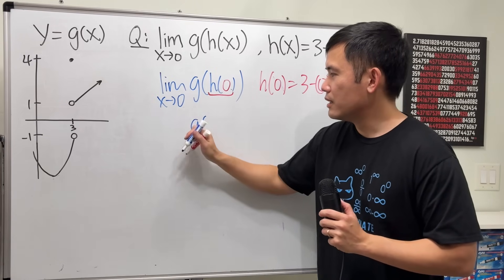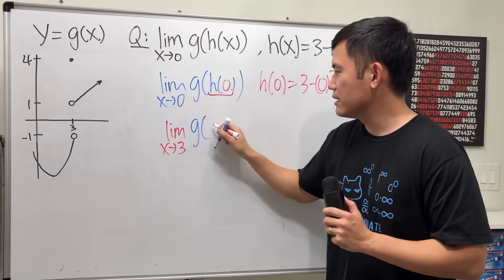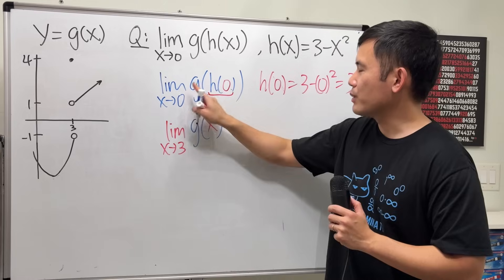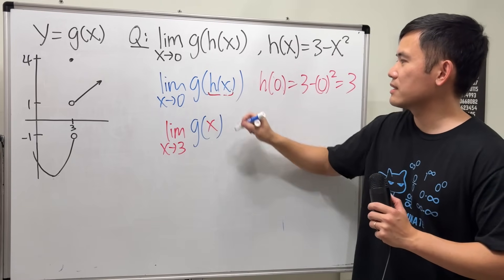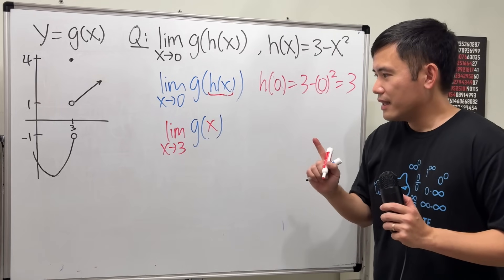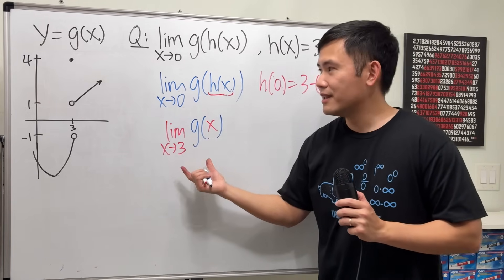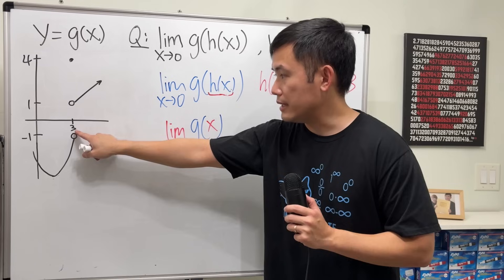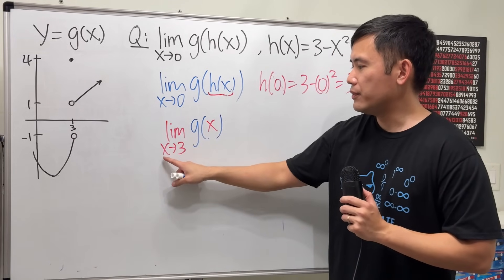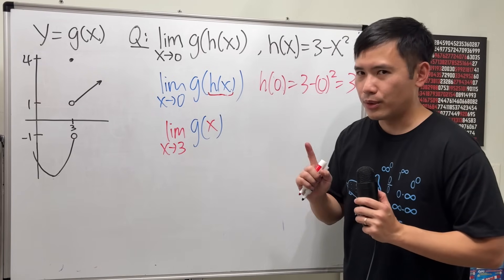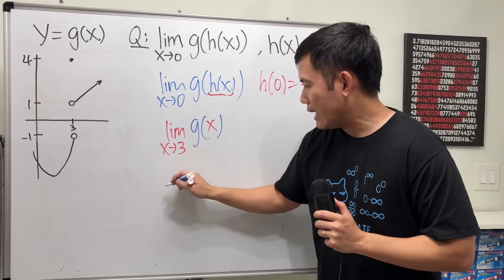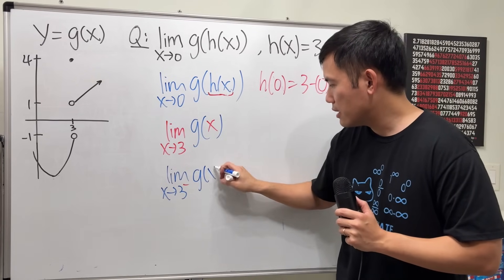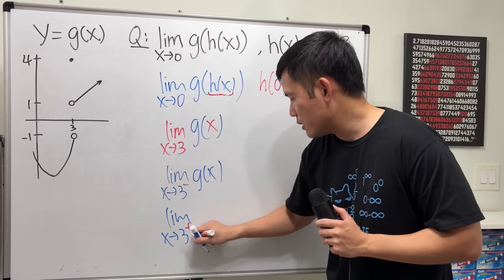But remember, we're taking the limit. So maybe it's like the limit as x approaching 3, right? The answer is not 4, because that's the value of the function at x equals exactly 3. If you're talking about a limit, with x approaching 3, you do both directions. But as I said, this is the trap. You will have to check the limit as x approaching 3 from the left-hand side, and then the limit as x approaching 3 from the right-hand side.